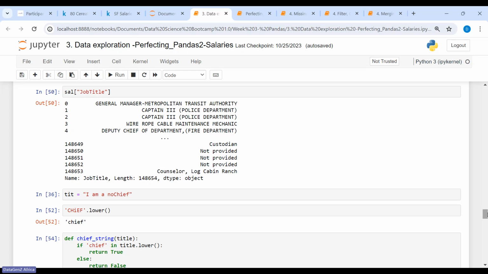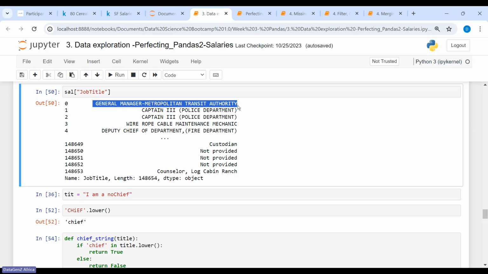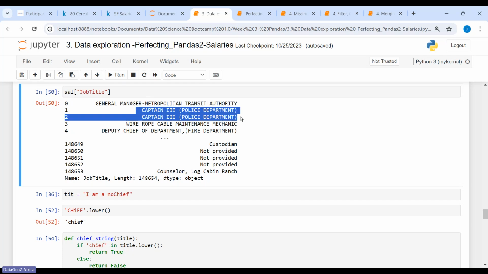First of all, get out all the job titles in that data set, then loop through each of them. Check, is there chief in this one? If there's no chief, ignore this row and move to the next one. Is there chief? Then you do a count of all the people that have chief in the data set.